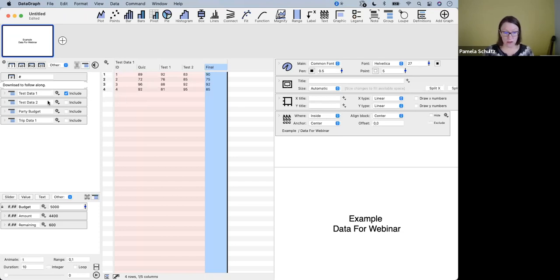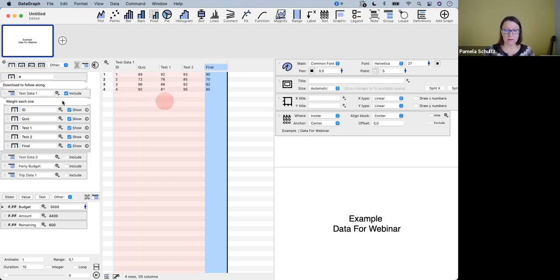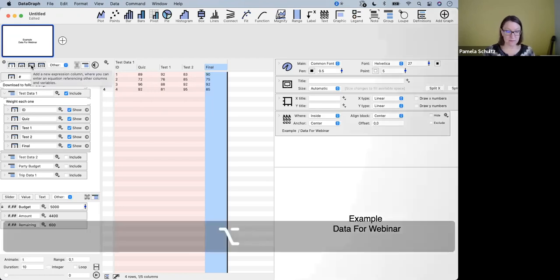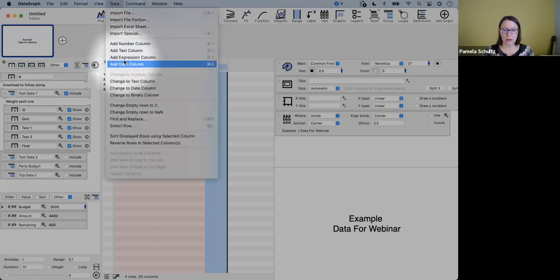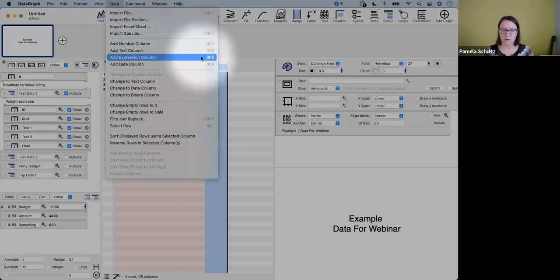So the way that we would do this is to add an expression column, and there's a shortcut. To create a function column, you can also go under the Data menu, and there's an Add Expression Column, which is really what we refer to this as.